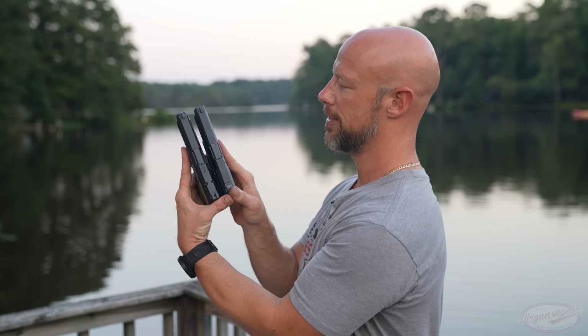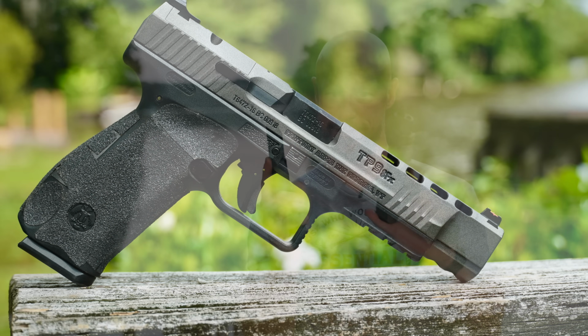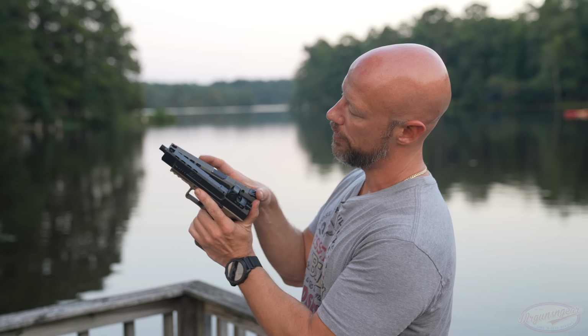That sort of this one here, the SFT, as you can see, the same size and everything, but it's got a lot of different features on it that we're going to go over. And then this one here is sort of the evolution of the SFX. This one, again, is similar in terms of size. As you guys can see, it's optics cut. It's got the actual relief cuts there on the barrel for lightening, all those sorts of things. But there's some differences, there's some improvements. So I guess with that, let's get up close and personal and go over those actual details.